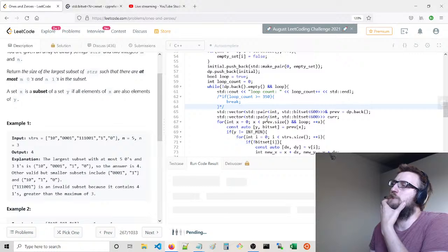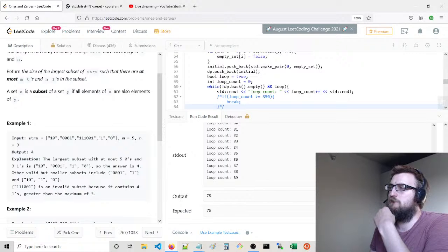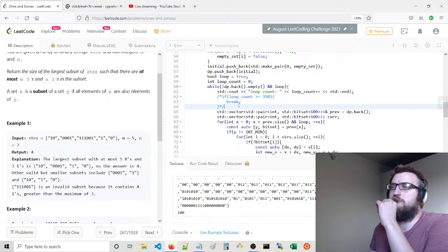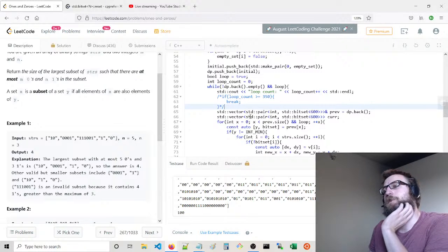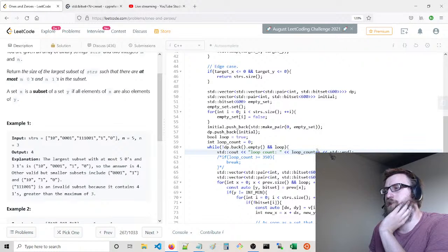What does that look like? Yeah, it's correct and within reasonable time. How many loops? 89. Interesting. So I think this is a correct algorithm. It's just slow. And we could speed it up for certain test cases by using a frequency map instead of a bit set, which is great.